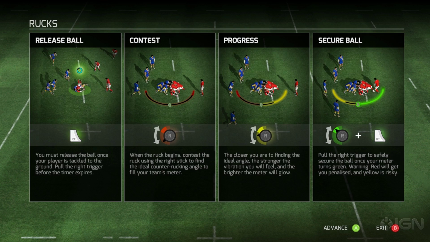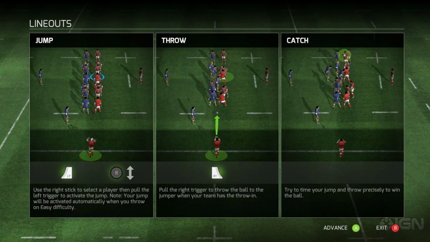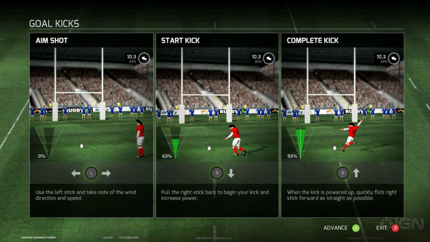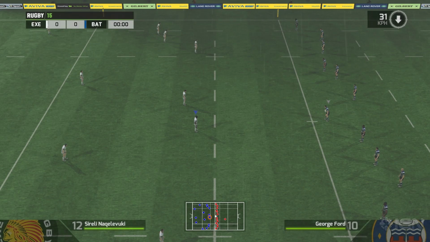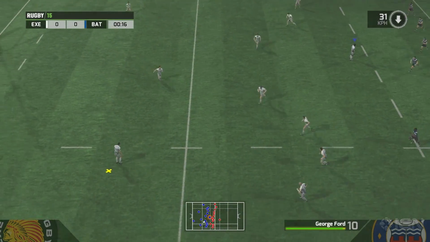And then, as we go through these other screens, it looks kind of complex, but when you get into the game, you're going to get prompts whenever you get into situations like lineouts and rucks and mauls that will talk you through exactly what you need to be doing at that time to make it work. And there's the goal kicking option. Advanced moves. These are fun. I will try to do these, and you will see them fail miserably. I'll call out when I do them.